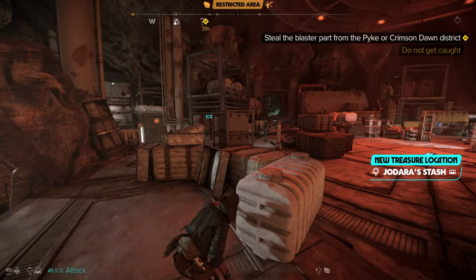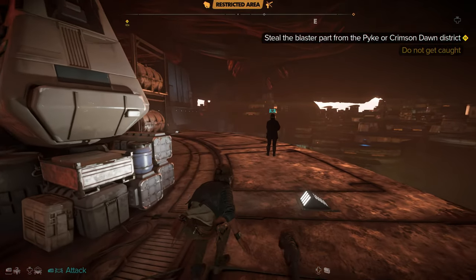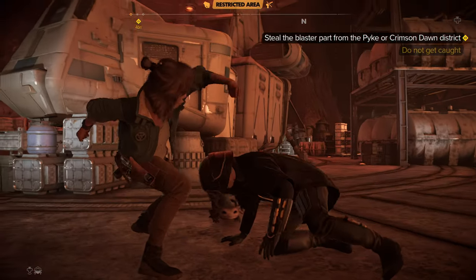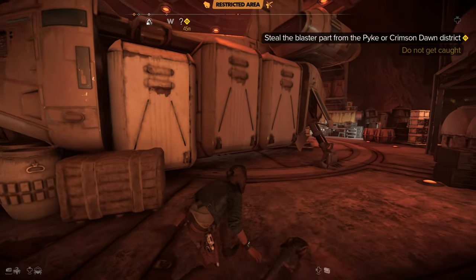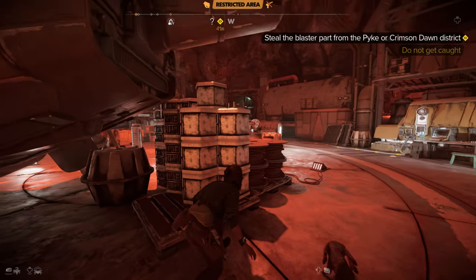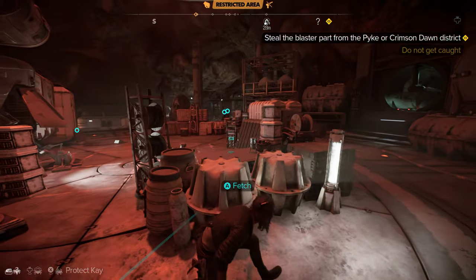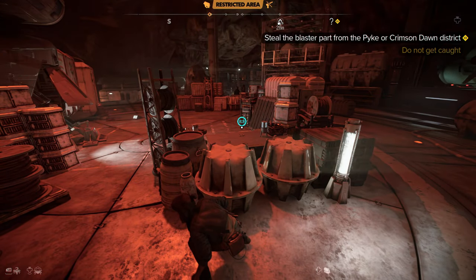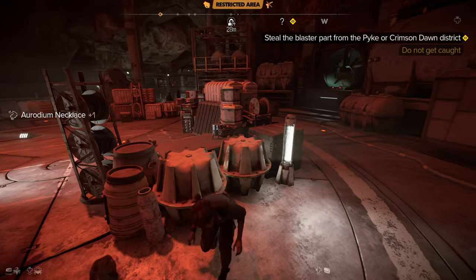Can't get caught here. Knock this guy out. Boom. Oof. I always feel like I can't breathe when I'm in these little stealthy situations. Hey, sneak over and get that. See what that is. Nice. There's a necklace.